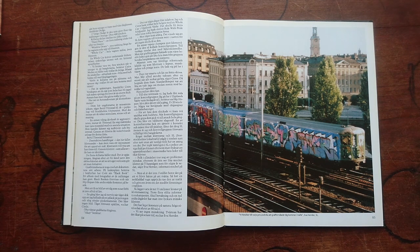They ask the people who work with, you know, the guys and girls who come and control your ticket on board the train, and go, hey, do you have a ticket? The ticket control persons, biljettkontrollanter. They ask them, hey, you want to have a special mission to catch graffiti writers? Okay, sure. How to do it? Well, let's do it like this. You dress up like a hip hopper. You have this hoodie on, these wide trousers and maybe a cool hip hop cap on your head. And then you hide in the yard. And when the graffiti writers have started to write, you just run and catch them.